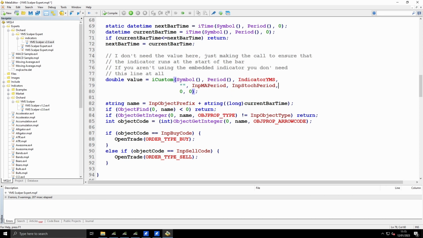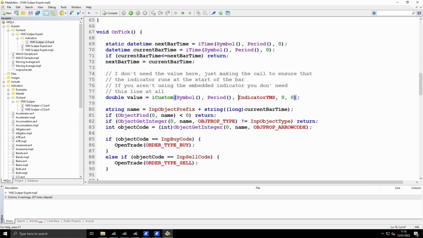There are a lot more inputs to the indicator. Mostly they are colors and line styles. I don't want to supply those, and I don't need to. The iCustom will take as many inputs as I provide and fill in any remaining inputs with the default values for that indicator. So because I only have these two that are actually of any value in adjusting the way the indicator works, that's all I'm going to capture and all I'm going to fill in. And I'm going to let all of the line styles and colors be as defaults. Check the compile.